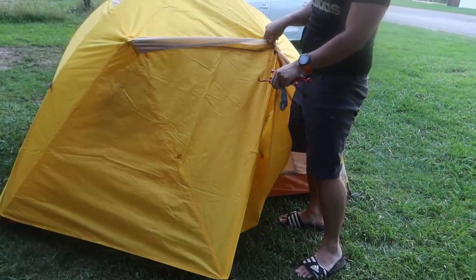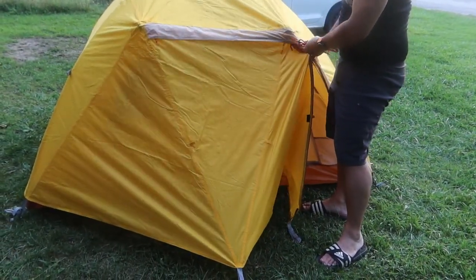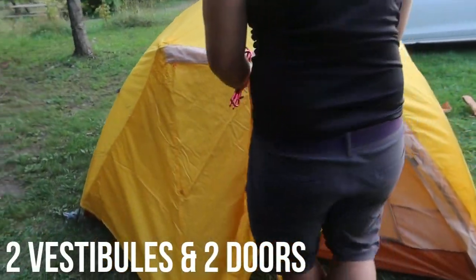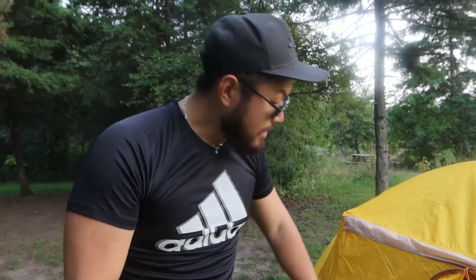All right, Tia, you ready to get in? She's nodding. So this is her door, and we're gonna have another door on the other side. The Space Dome 2 has two doors, so you can easily get in and out. It actually means that you have a smaller vestibule on one side to keep all your gear dry, and also on the other. We'll see you inside.